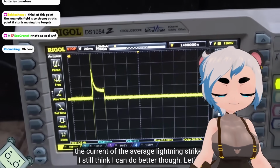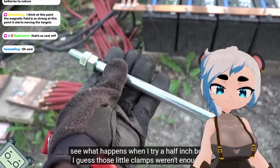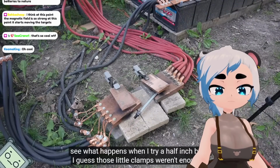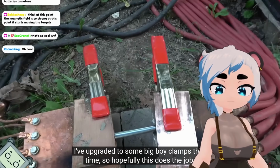strike. I still think I can do better, though. Let's see what happens when I try a 1/2 inch bolt. Oh my! It just exploded. Heh, I guess those little clamps weren't enough. I've upgraded to some big boy clamps this time, so hopefully this does the job.